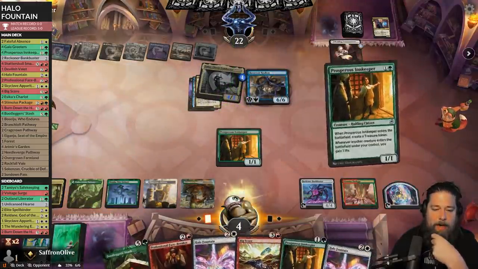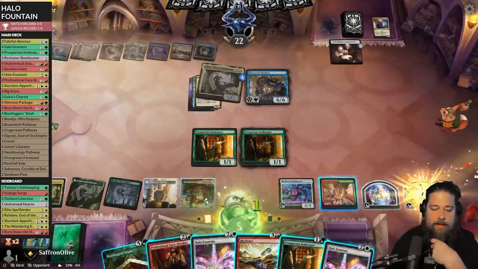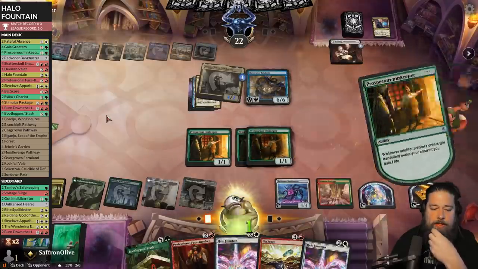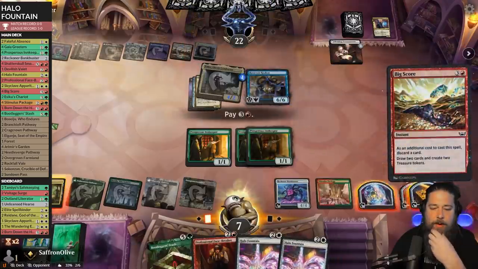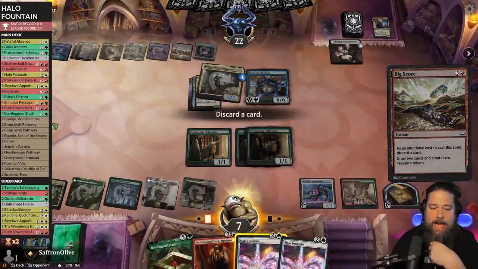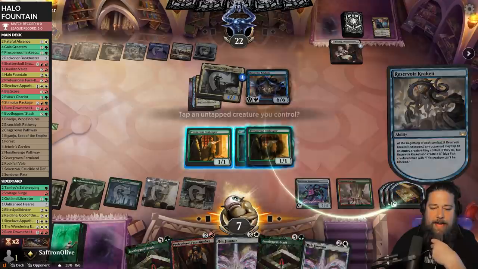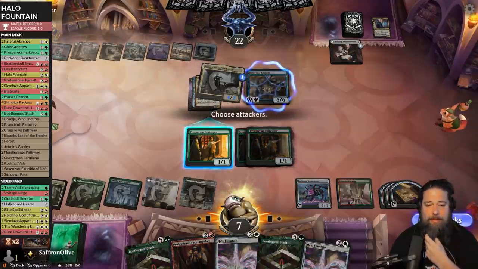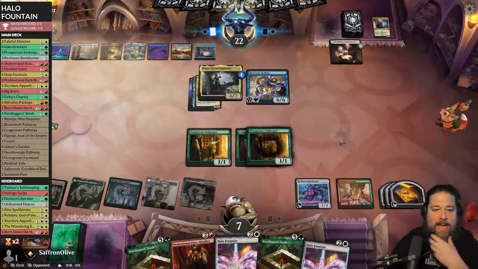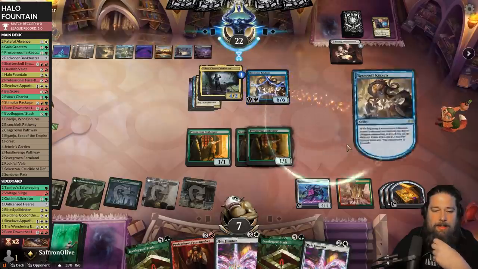Halo Fountain. Well, Prosperous Innkeeper. Make a treasure, gain some life. Prosperous Innkeeper. Treasure, life. Big score. Discard a Halo Fountain. No sacrifice. All right, pass the turn. No attacks. All right, all right, all right. So we get to make tokens, and those tokens are gaining us a lot of life. Opponent land. Also gonna be super close.